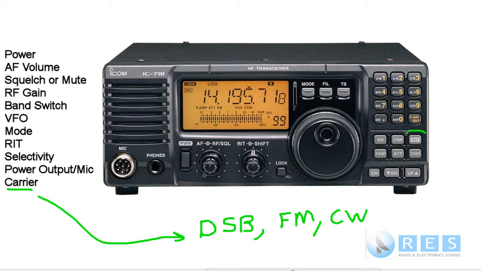Again, you have to go into set, and I'm not going to take you through the procedure because there's no point. You may be using a different radio, but if the radio does not have a carrier control to adjust your output power on these modes, it will be obtained by going into the menu system. You do not have to learn the menu system of a radio. The assessor will help you with that. You just have to know that the carrier control is used to control the carrier power on double sideband, FM and CW. Well, that's it for the major controls on a transceiver.